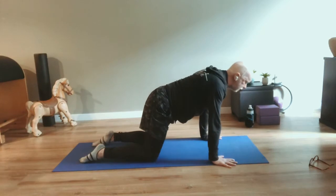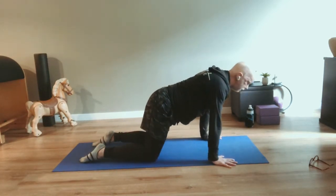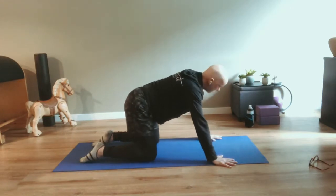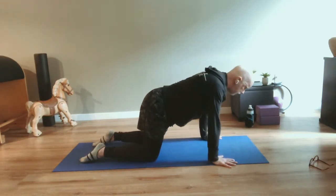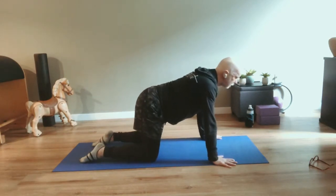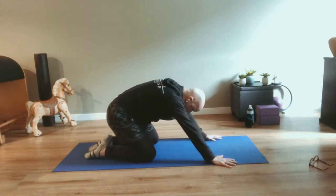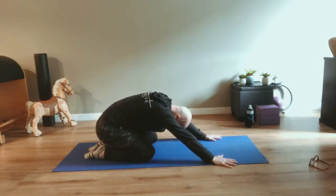So if your knees are sensitive, maybe pad the knees. Maybe get an extra blanket. Maybe take a break. It's all good. We're just trying to get some movement. Yeah, and then come back to the center here. Let's go ahead and curl the tailbone around the spine and just sit your booty back down. Little child's pose. For a moment.